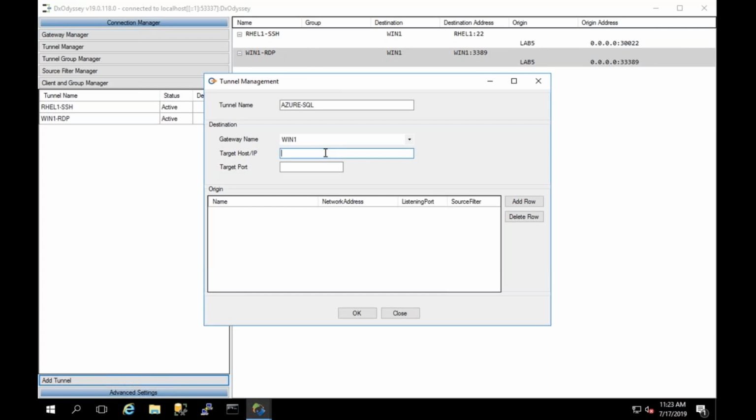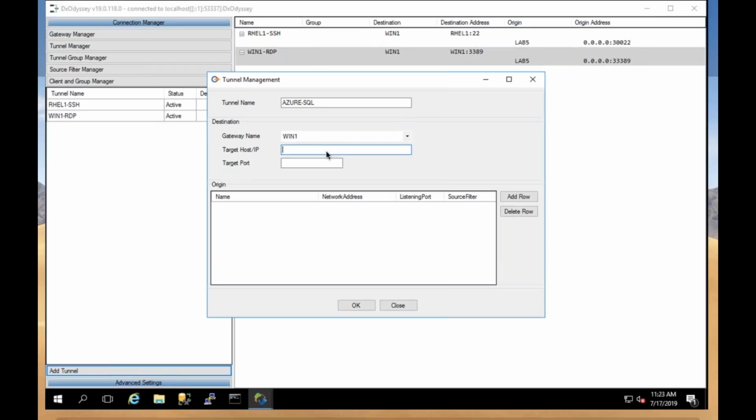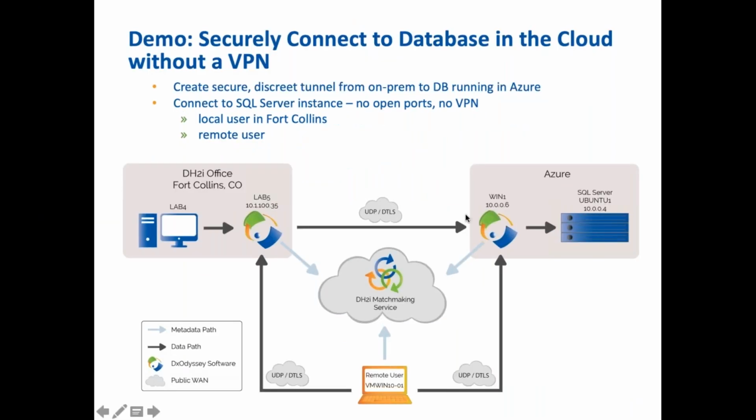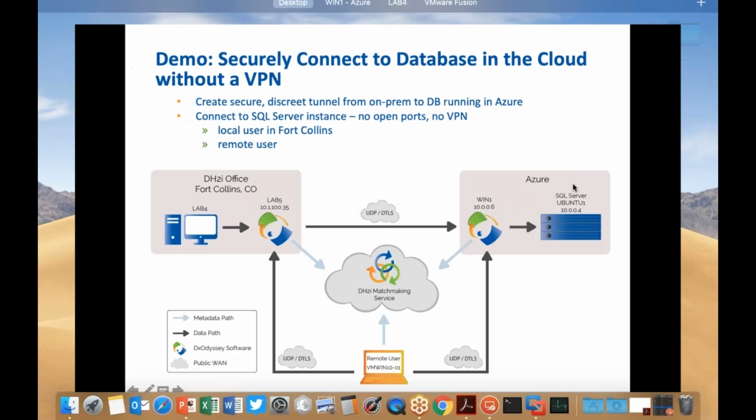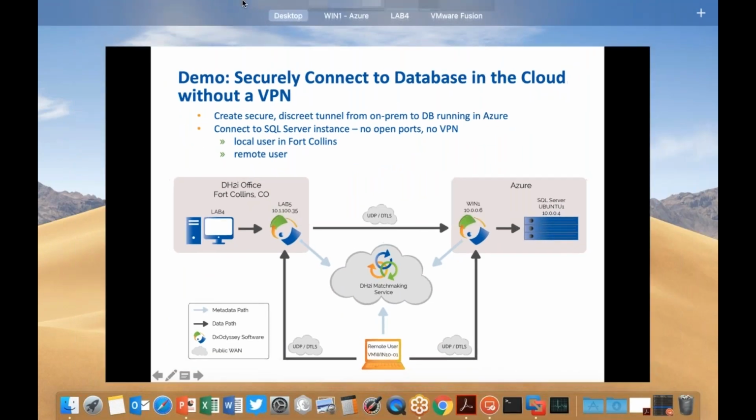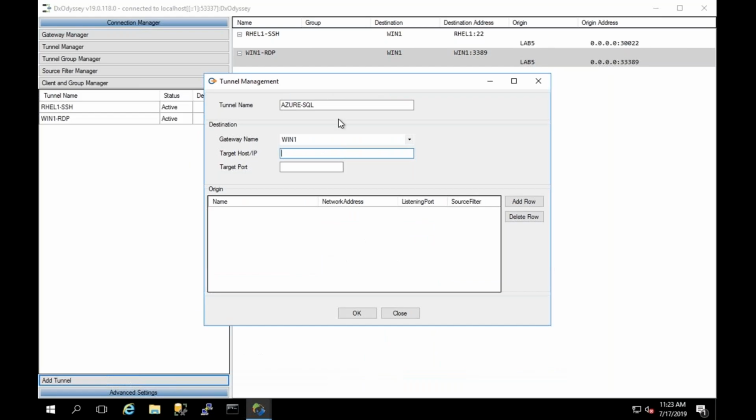And then the target host, if you'll remember, is going to be this SQL server. So I'll go ahead and enter the name of that host. And then the port number, in this case, is going to be 1433. That is the port on which that particular database workload is running.